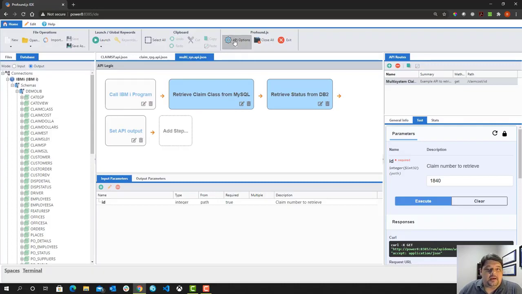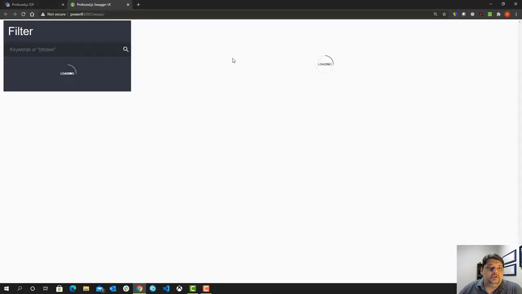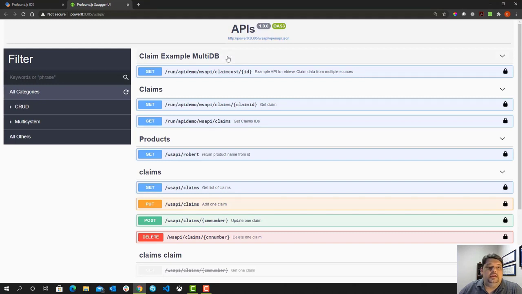If I come up to my API options in the ribbon, we'll start with the API Explorer. The API Explorer gives us a place for all of our documentation on these APIs. Anytime we create an API, all those properties we were setting with all the descriptions and labels go into this API Explorer, which behind the scenes is a Swagger document, or some people refer to it as OpenAPI. It's the same thing. We have this Swagger document in the background, and this user interface is on top of that Swagger document.